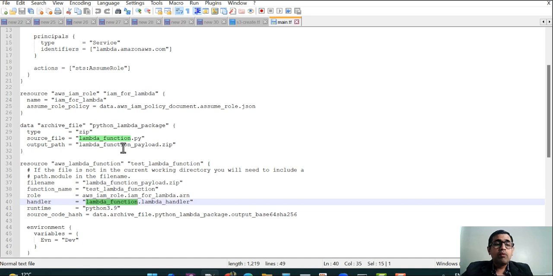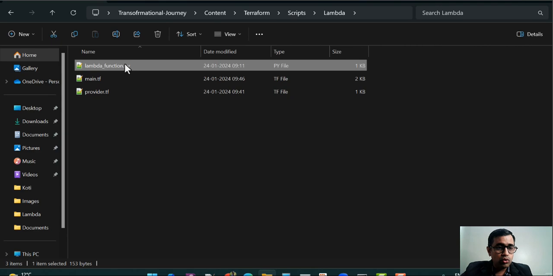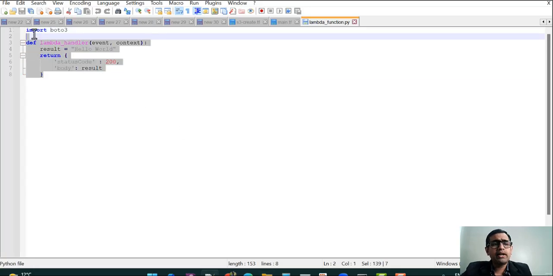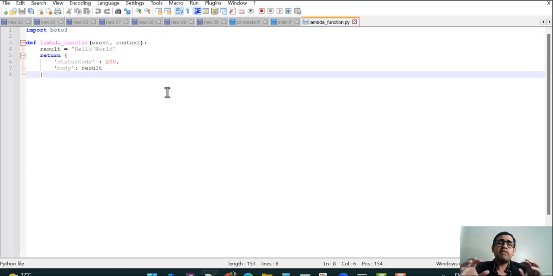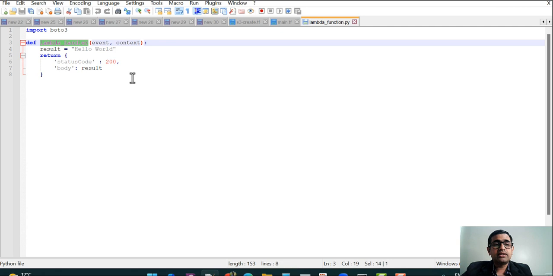What is the handler? When you go to lambda function.py, let me actually just open it. When you open it, as I said, lambda function.py is just the boilerplate. It doesn't have much code. It is just the structure, and we have the lambda handler here, which is the name of the function that I've given, where the lambda will actually start looking, and that is the entry point for lambda, guys.